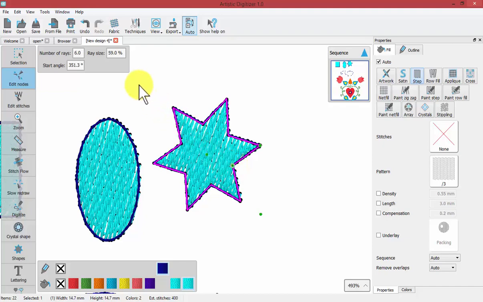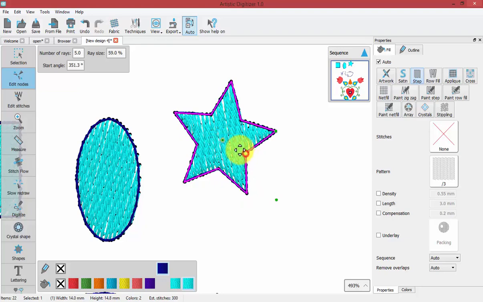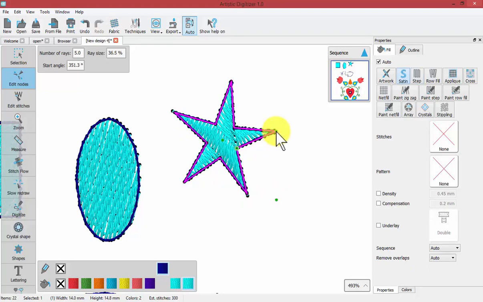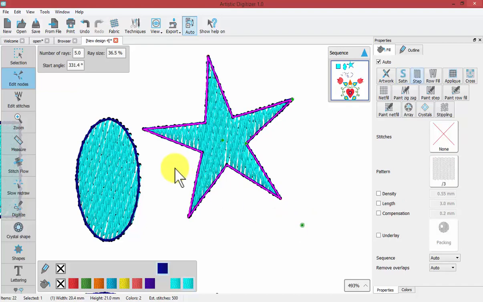And you'll see that also when we're using the star tools or the shape tools, the tool options may relate to those tools, such as the number of rays. So right now we have 6 rays. If you make this, for example, 5, then it will change the number of rays. But the nodes will stay the same. You will have the center node for moving it, the inside node for the ray size, the tip of the ray for the start angle, and then the furthest one to the outside for adjusting the size and proportions.